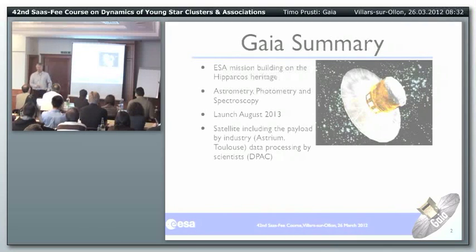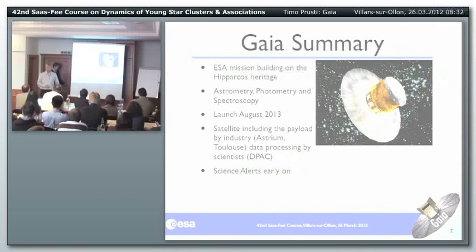And it's a peculiar mission in the sense that unlike in many satellites, where we have instruments which are built by scientists in scientific institutes, in Gaia, everything, satellite, including payload, everything is built by industry, while the data processing is done by the scientific community, the Data Processing and Analysis Consortium of Gaia. So obviously there is a sort of worry: how does all the knowledge that industry has now, because they are building it, move to the people who are doing the data processing? All the things which are not documented, how do you get that carried over?